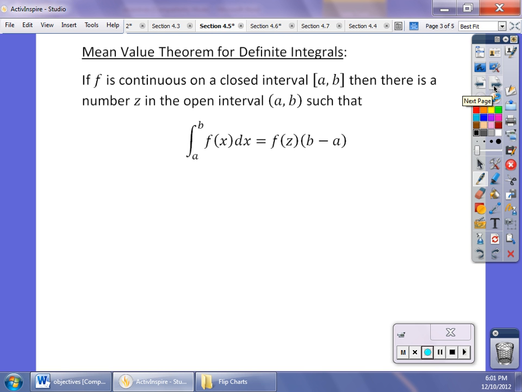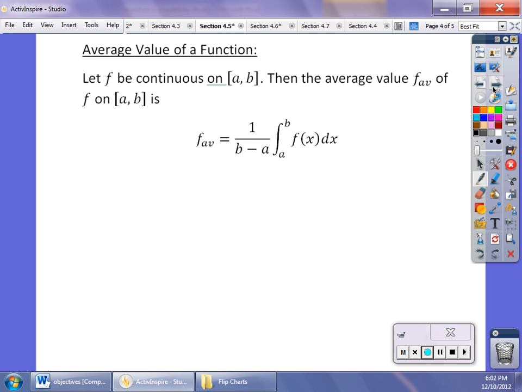The next couple are the Mean Value Theorem and the Average Value of Function, and I will work out an example on these. The Mean Value Theorem is going to establish: if it's continuous on an interval from a to b, then there's a number z between a and b such that the average value is going to be achieved at that number. The z value is an x coordinate. That's not often asked. Remember we had Mean Value Theorem as it applied to derivatives in first semester. It's more often asked that way. This is Mean Value Theorem as it applies to integrals. This is not very often asked, however the next concept is.